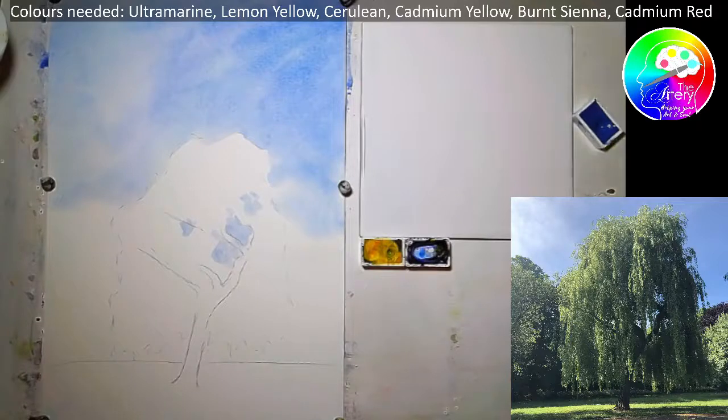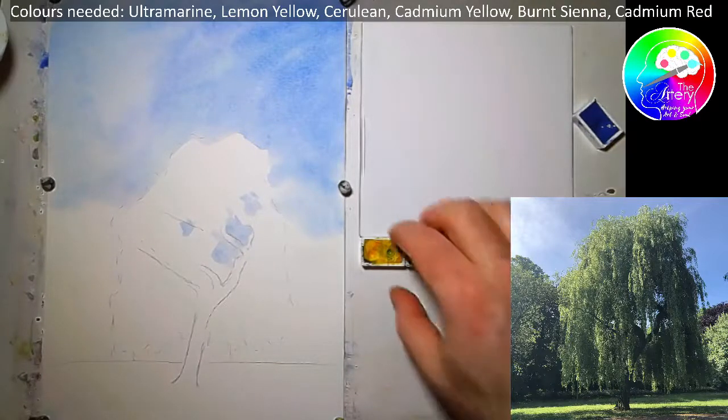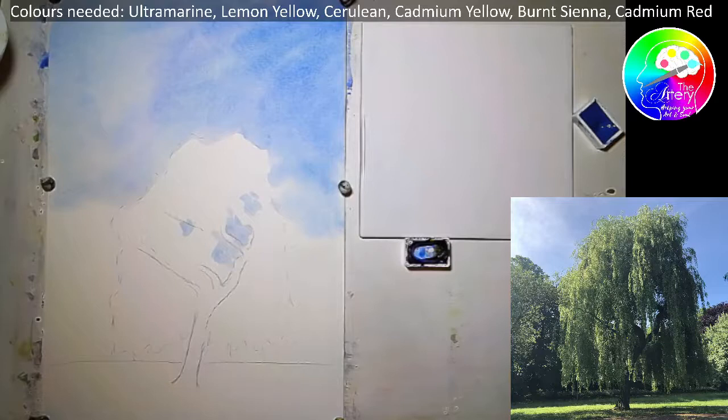And if you want to dull a colour down further, that's where the red comes in, because red is a complementary opposite to green, and a touch of it will dull the colour down. Too much of it will go brown, and it'll look dead. So it's something you have to be aware of.